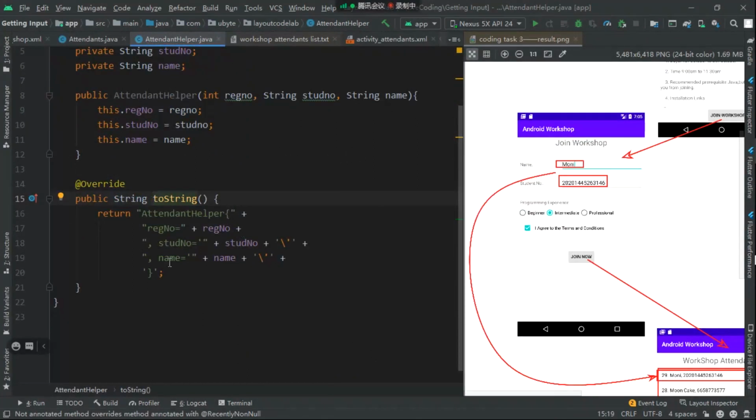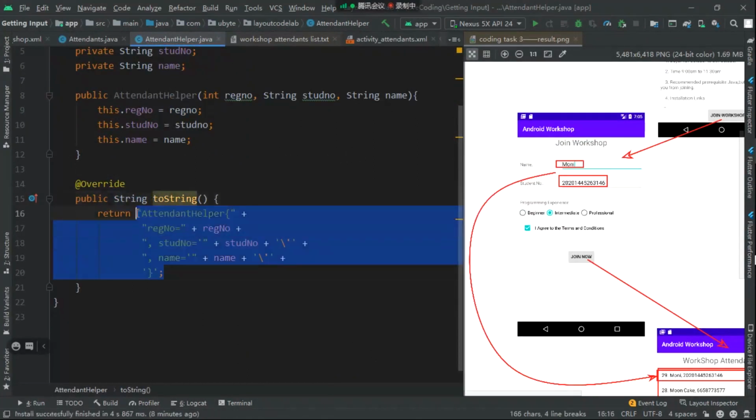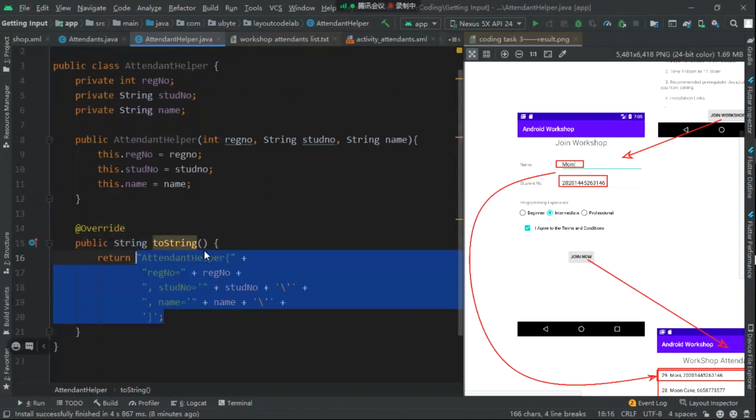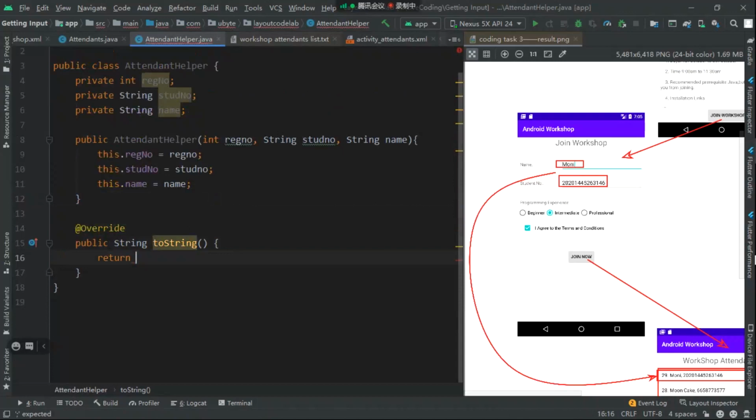I don't want it to be like this. Let me write it the way I want it to be. What I want is this. I'm overriding the method that turns the object into a string, and this is what I want to turn into a string.